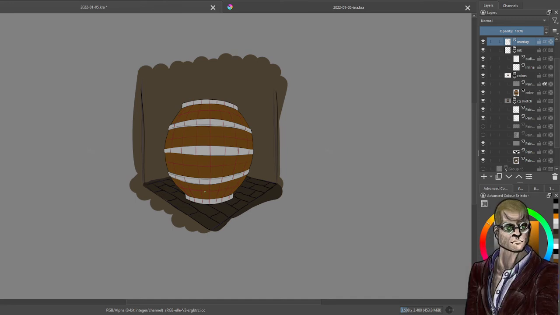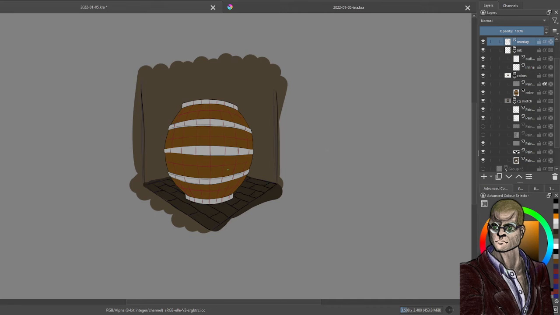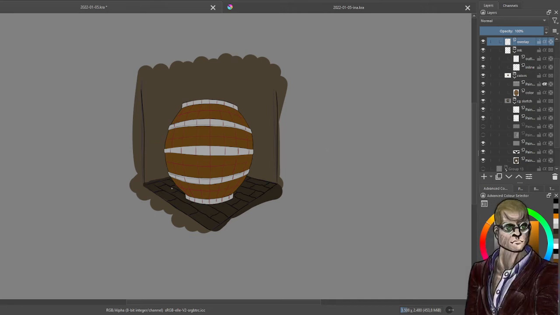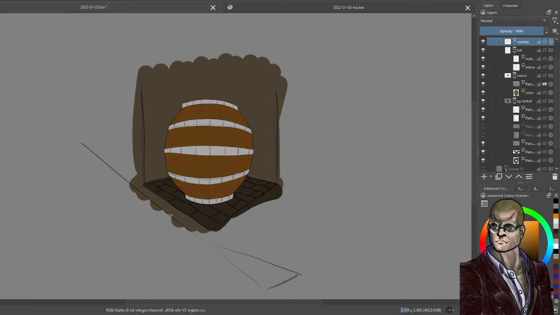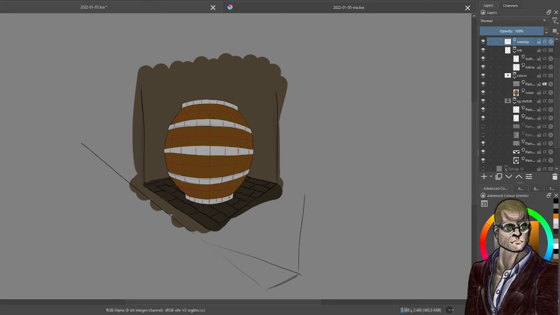And I want to decide what the direction of the light is going to be. It's not going to be quite perfectly from this side, let's say. It's going to be slightly from back and right, and slightly up.